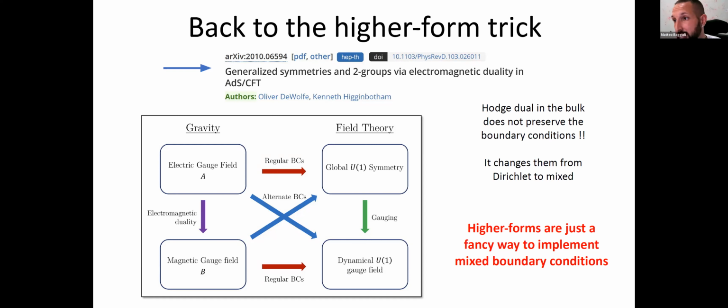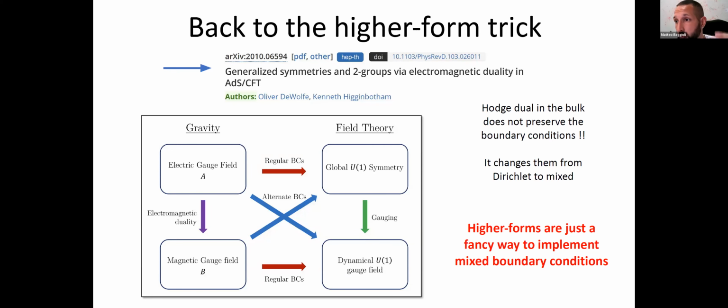So what I will talk about here is basically AdS5, but you can also do it in AdS4. But in AdS4, indeed, if you dualize, you dualize a vector to a vector. It's not actually a higher form. You're correct. Now, this particular structure here, indeed, is for AdS5. But the main message is that the Hodge dual, which looks very innocent in the bulk, is actually not so innocent. And the reason why it's not so innocent is that indeed the bulk picture is exactly the same. You're just doing a Hodge dual. You're not doing anything. But the boundary conditions are not preserved by the Hodge dual operation.